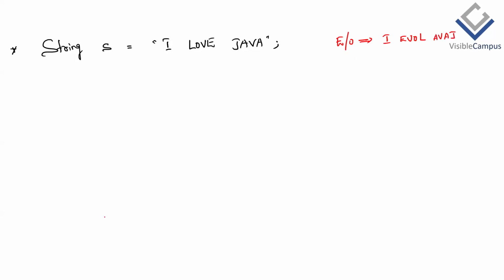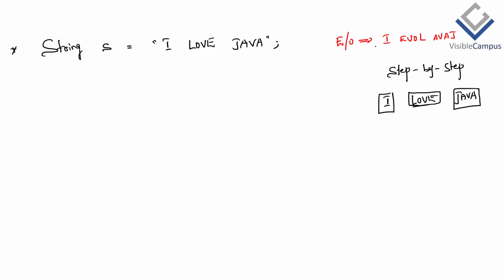Before we go to the code, let us understand what to do. The step-by-step approach is: once we have the given input "I love Java", to reverse a word, first we have to have the separate word, correct or not? Previously we reversed "campus". Now here also, to reverse "love", first I want to get this separate word. Then to reverse "Java", we have to get this separate word. Similarly, for any word longer than a single letter, we also need the separate word.